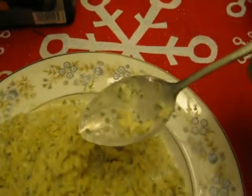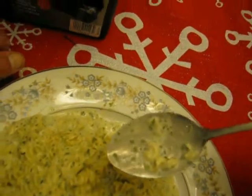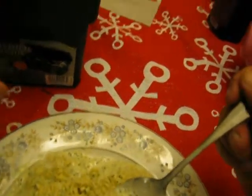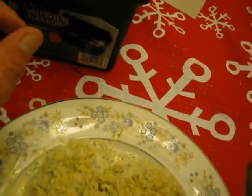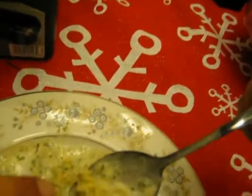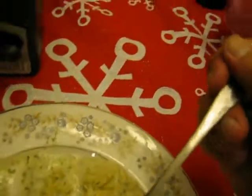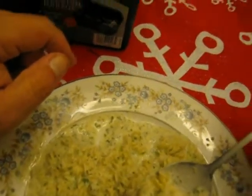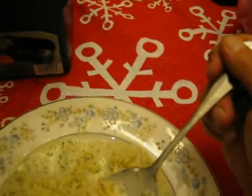Wow. At first I thought it was going to be bad, because the Alfredo is not what I would call restaurant level Alfredo. Gee, imagine that. It's a little thin. It's also lacking a little bit of that cheesy taste, but I'm gonna tell you what, the garlic comes in and it's got a pretty strong garlic. Doesn't smell it, but you know, garlic can be a little hot if it's strong enough. There's quite a bit of garlic in here. In fact, I think I see a little tiny piece of garlic right there. So if you like something garlicky, you will like this. The Alfredo, like I said, is a little weak. It's not as cheesy and creamy as a lot of Alfredos would normally be.